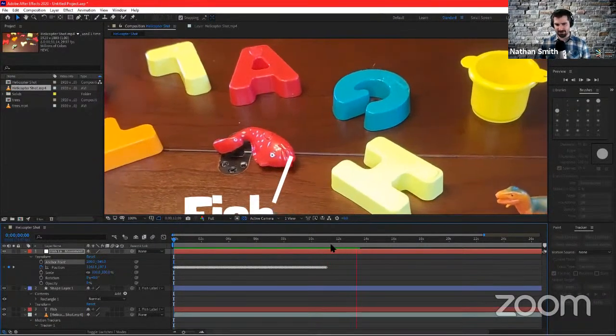And now, since we've gotten to the end of where it's tracked, it goes off, but that's okay. So that's tracking. It's a really useful thing that you may need in certain circumstances, and something very useful that After Effects can do. Are there any questions about that? I'll give us just a moment to check for questions, and then we'll dive into our last example here.